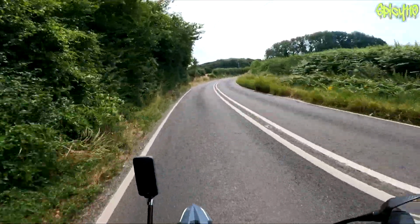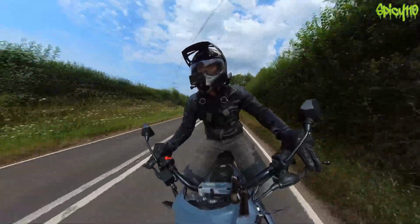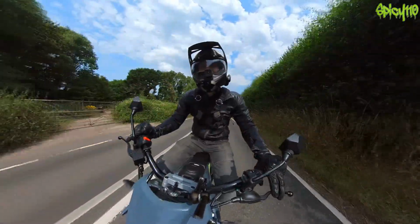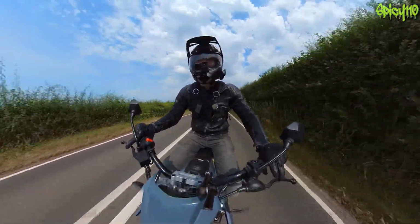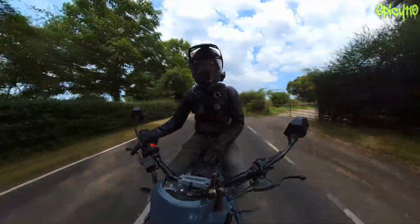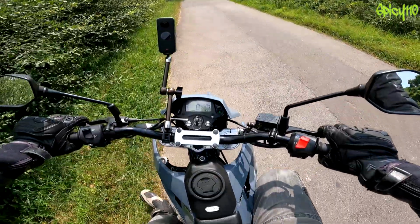This is fun. This is a very good way of improving your skills as a new rider. Don't go mental, I just mean getting onto some national speed limit roads and just having a bit of fun. I don't mean being dangerous or anything. Go at your own pace, yada yada yada. There are a couple other things to note about this bike.